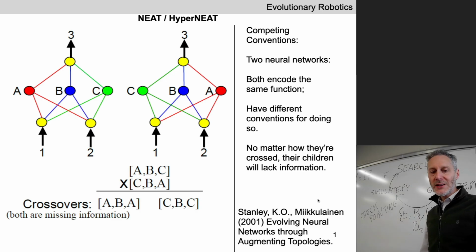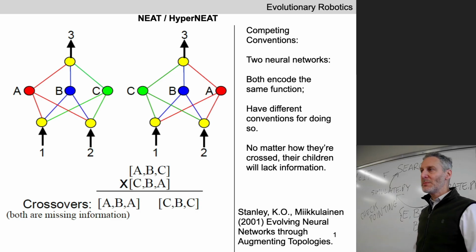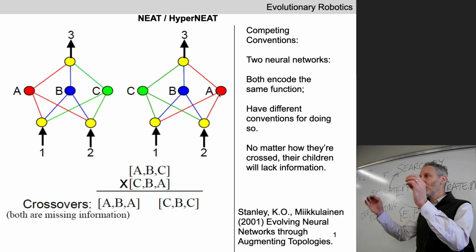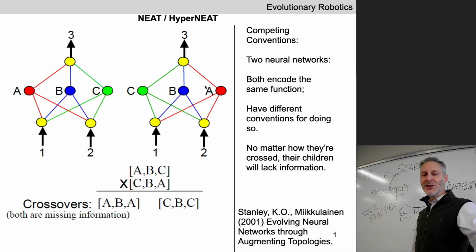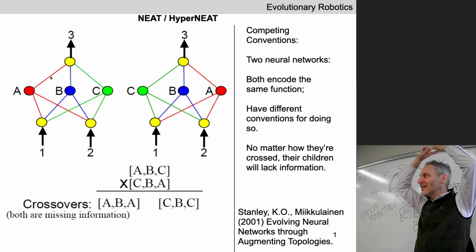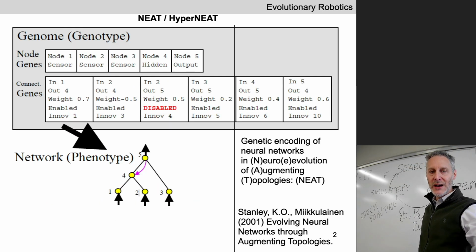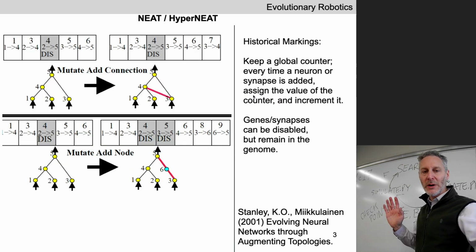Okay, so that's what the authors built into the NEAT algorithm. They're going to do very careful bookkeeping. For every single synapse inside every single neural network, they're going to know whether this synapse in this child and this synapse in that child came from exactly the same single synapse in an ancestor. How do they do that? They do that using this innovation number. So bear with me for a moment.